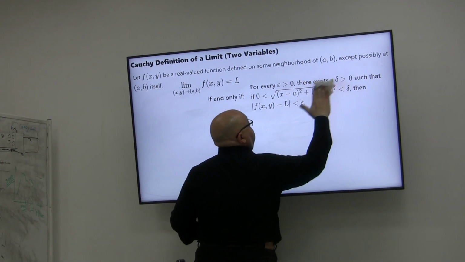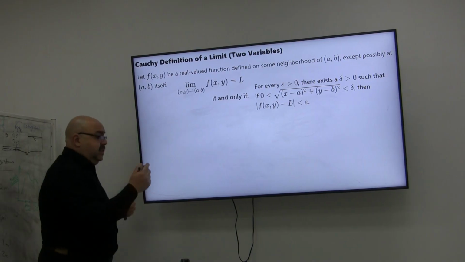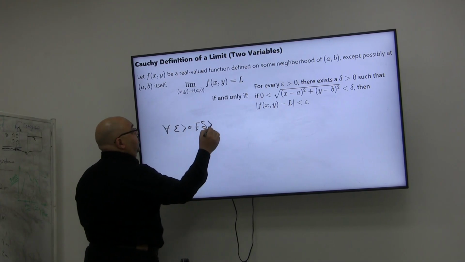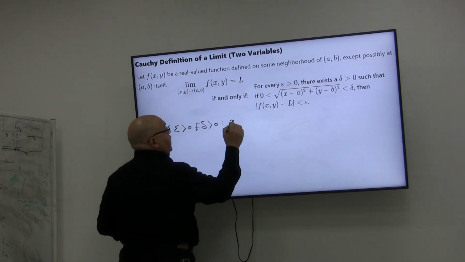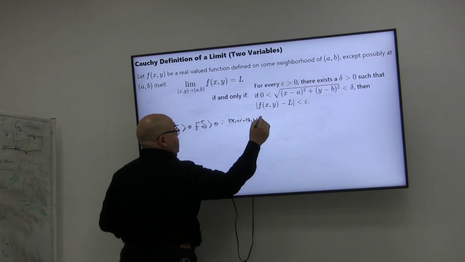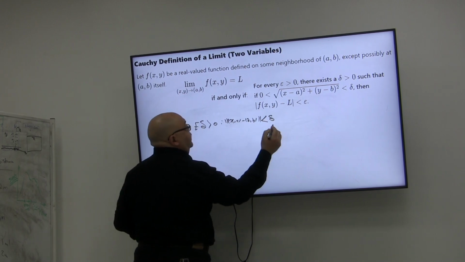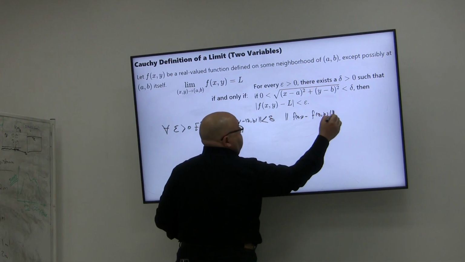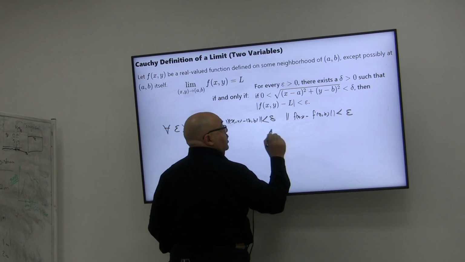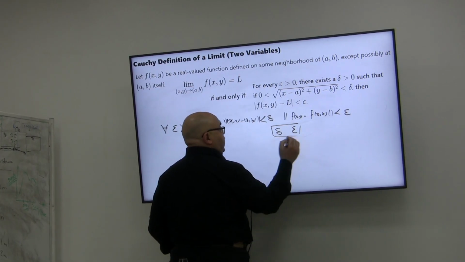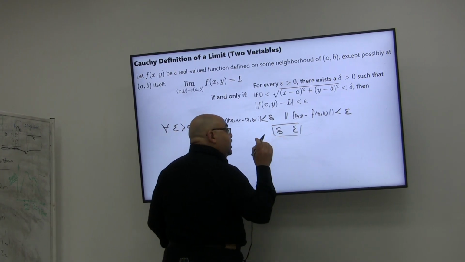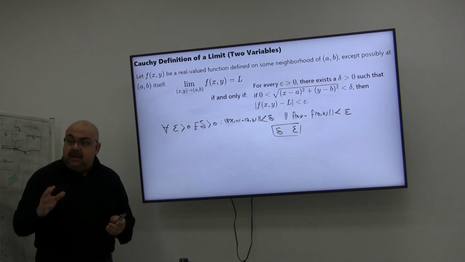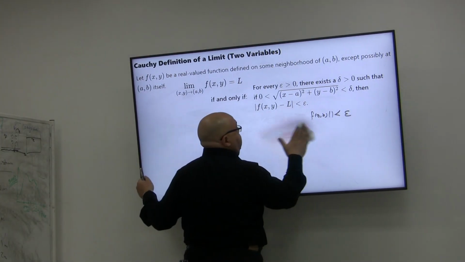In order to make this happen in mathematics, we go through this. We state that for every epsilon greater than 0, there exists delta greater than 0, such that the norm of (x, y) minus (a, b) is less than delta, and this will lead to the norm of f of (x, y) minus f at (a, b) being less than epsilon. Through this, we will find a relation connecting delta with epsilon, which stresses that if delta is greater than 0, epsilon will be greater than 0, or vice versa. That's the main idea of proving using the definition, so mainly that's the definition that we want to use.